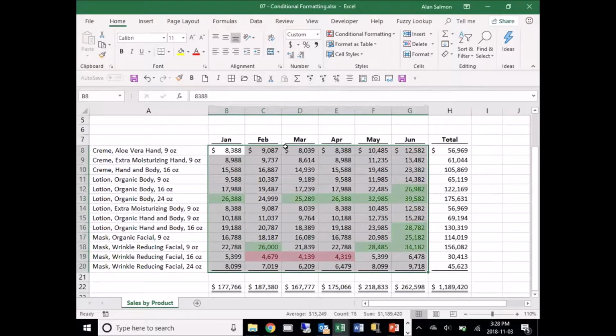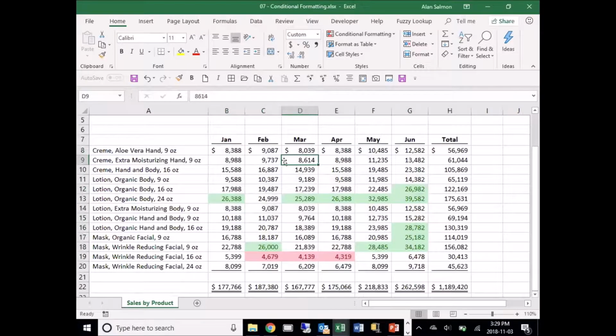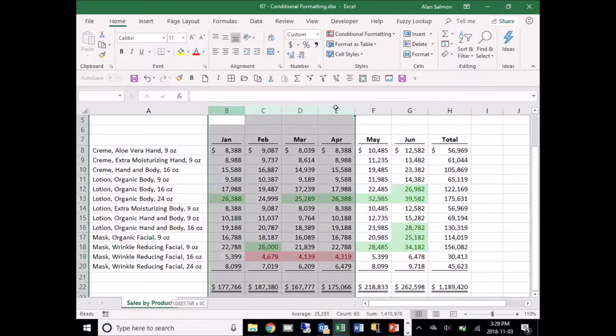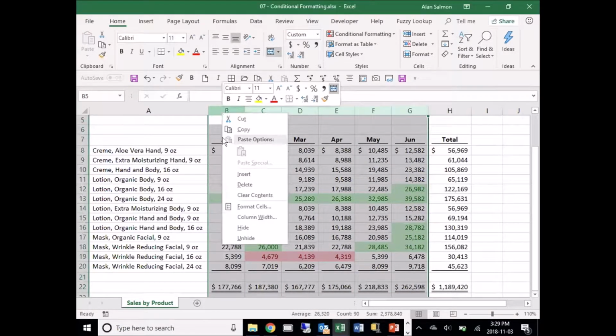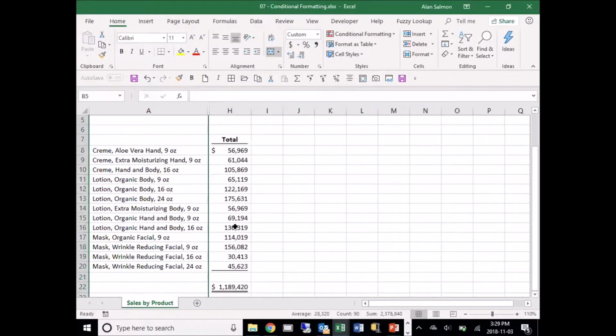So now at a glance, I've got a dynamic worksheet that visually gives me some information, and I set it. Well, I'm not done yet. I'm going to hide these columns so that you can only see the total. There we go. And I'm going to apply some conditional formatting to here.